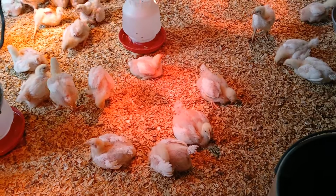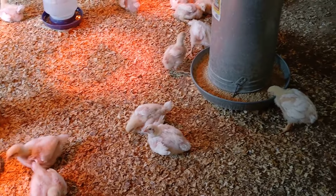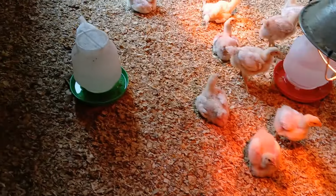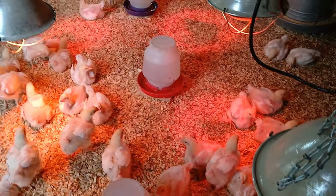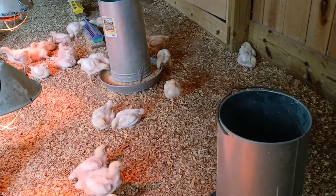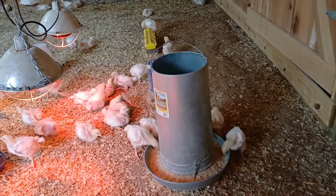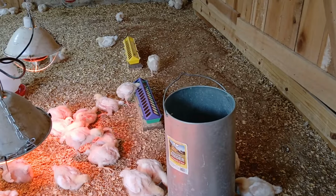So basically, chores generally involves, first of all, an observation of the flock at large and the individuals in the flock, trying to get a sense of their wellness and how they're doing. And we go from there to assessing what is in the waters, how much water they have consumed since the last time we made sure those were filled and topped off. And we assess feed, how much feed they have eaten down since the last time we provided feed, how much feed we need to add with the waters and the feeders, and at the age that these birds are at, assessing do we need to be adjusting the kinds of waters and kinds of feeders. You can see here we have the little tiny trays.